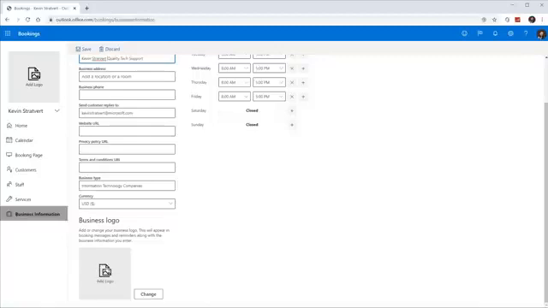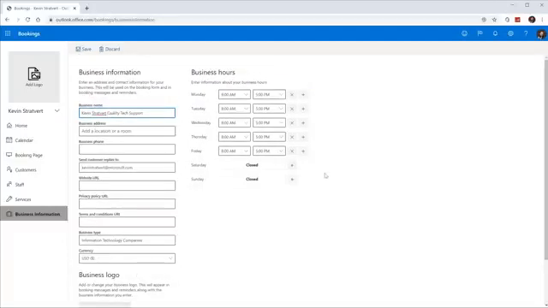And once again, I've already loaded my logo. Unfortunately, it takes a little bit of time for that to propagate through, so it doesn't immediately show. That could definitely be improved there. Now up here with the business hours, I have the hours set to 8 to 5, and that seems like a pretty good working day, so I'm going to leave the hours as they are. And I've entered all my business information.